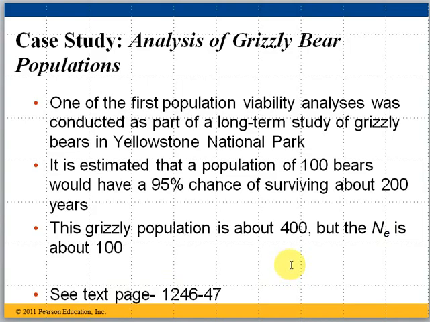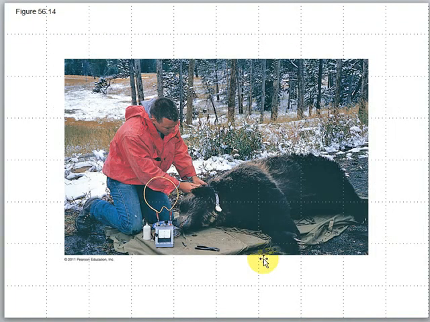Now this is only a small portion of the puzzle, because you have to also think about habitat. This is in the national park, so you would hope that habitat wouldn't be lost, but if humans were to suddenly decide to open up half of the park for the building of condos or resort hotels, well then that would have an effect also. But this was just based on the number of breeding males and females and the analysis of their effective population. Here's a cool picture of the tracking that was done. They would dart these bears, tranquilize them, put radio collars on them, and they would be able to track them and learn more about their population and movement.